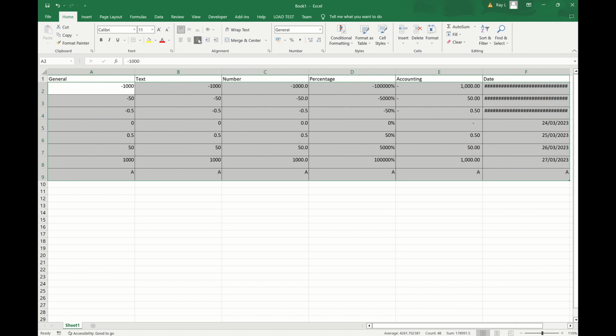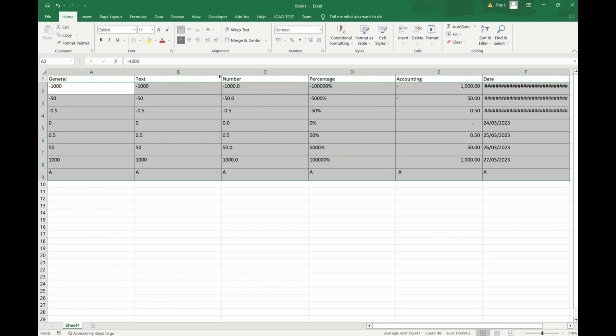So you can see that for all of the different formats, the behavior is as expected, apart from the accounting format, and that's just something to be aware of if you do use the accounting format. The cell alignment functions don't work in exactly the same way because it always displays the number on the right hand side of the cell.